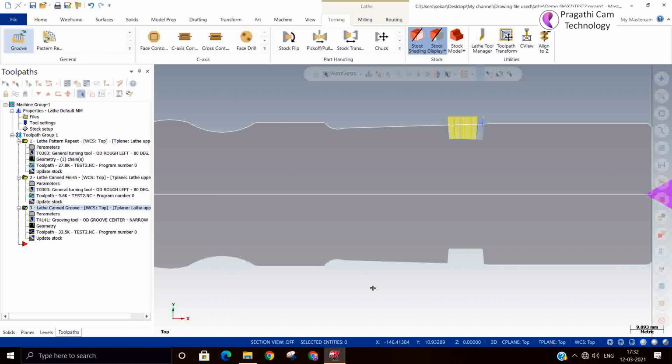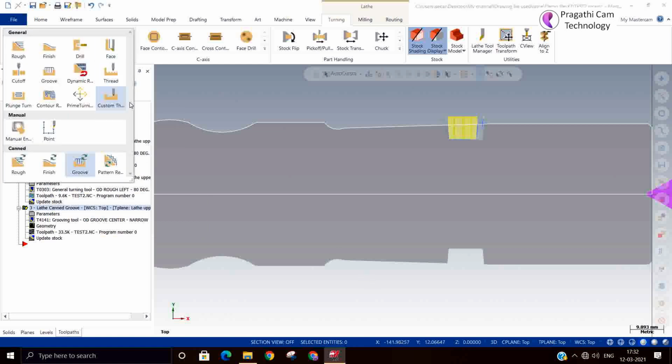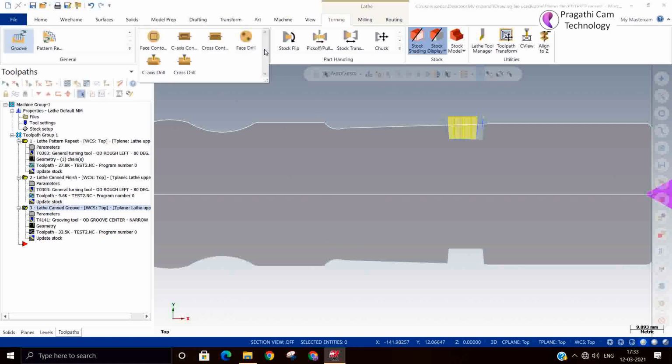So now we have seen almost all the tool paths. What is left out is the C-axis tool paths that we will see separately. So if you finish this, we have finished the lathe. Okay, thank you.